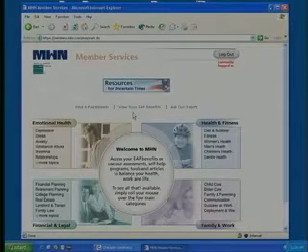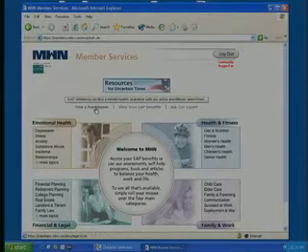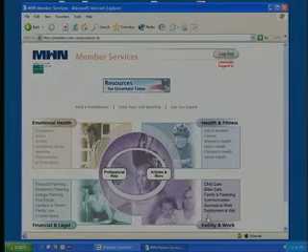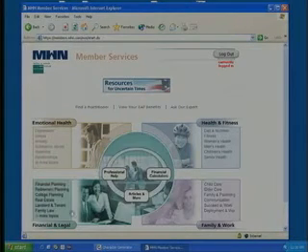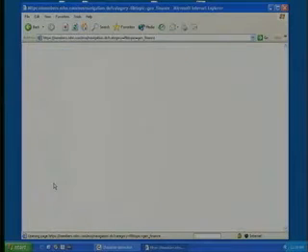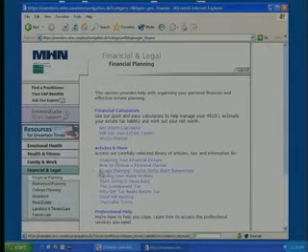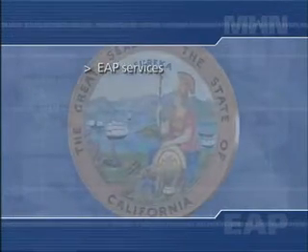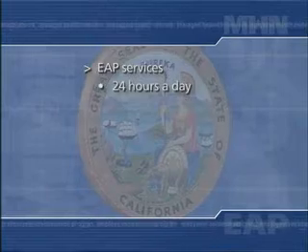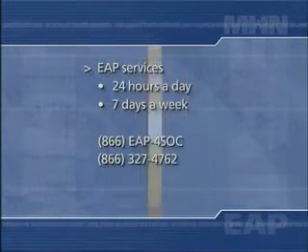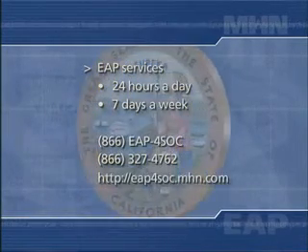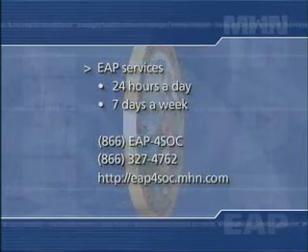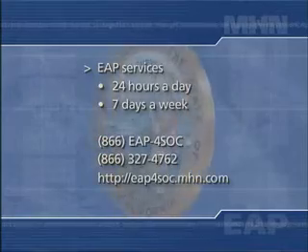Once you enter the website, you can view your EAP benefits, find a practitioner, or go to one of the other areas of emotional health, health and fitness, family and work, or financial and legal. Many people prefer the privacy and anonymity of a website to get self-help information. So remember, all EAP services are accessible 24 hours a day, 7 days a week by calling this 800 number or going to the MHN website. The state of California encourages you to take advantage of these great services to balance the issues in your work and personal life.